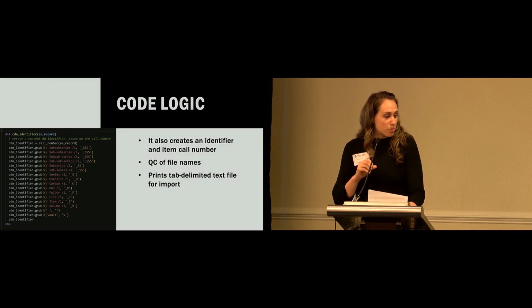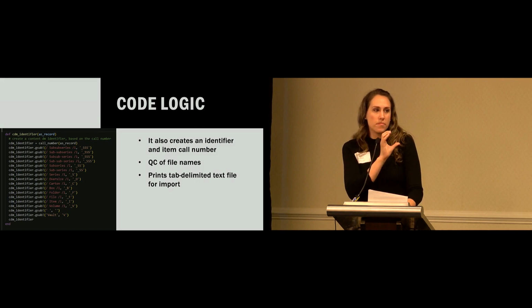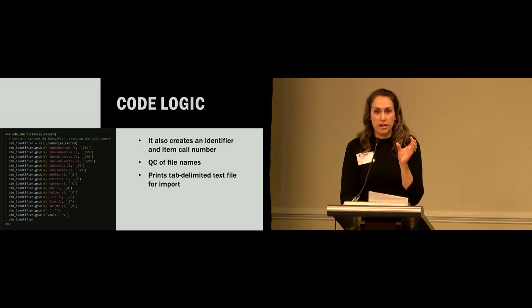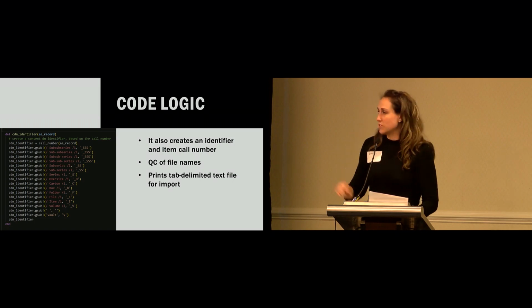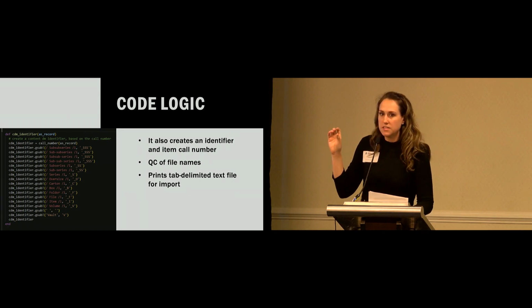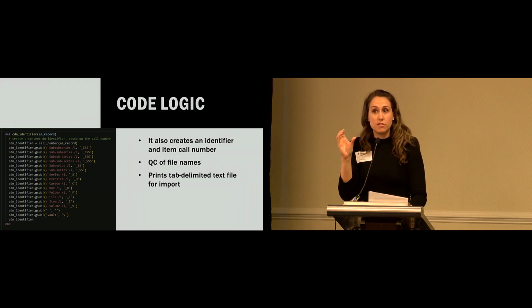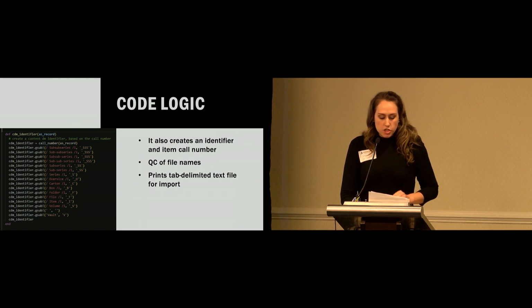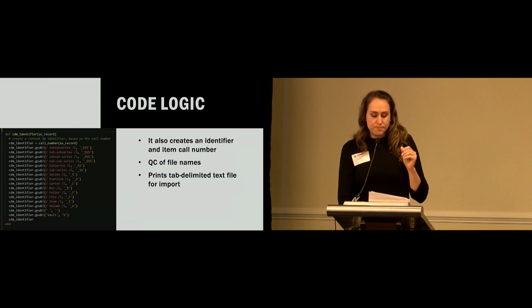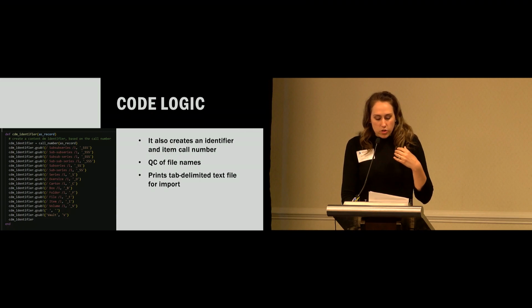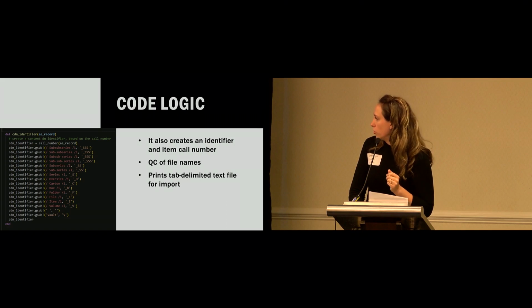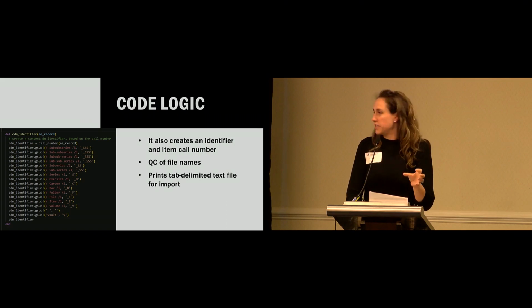So it was also programmed to create a call number. So it would concatenate the series, sub-series, whatever kind of structural organization of the object, and put that together to create a call number for us. And then it would also, and that's what the code is showing here, create an identifier based on this by truncating each of those, like series would become S, and adding an underscore, and combining it to make an identifier with which we could name all our file names. So it really helped us with the file naming structure, and it created a way to QA, or QC, quality control, between the call number and what we named it.